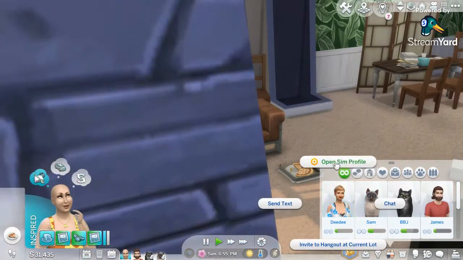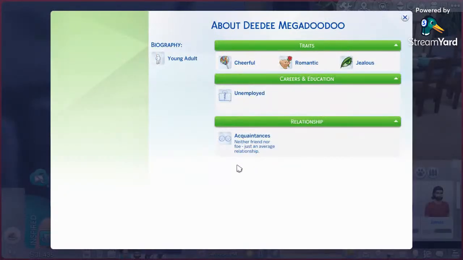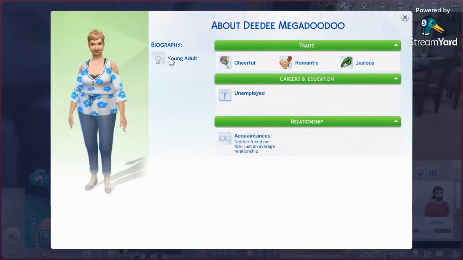Can I open the profile? Okay, we have Didi here. Oh, I put her as a young adult. I should have put an adult. It doesn't matter, we'll change that later. So she's a young adult. She is cheerful, romantic, and jealous. I should have put employed. Okay. She has acquaintances with Chantal.